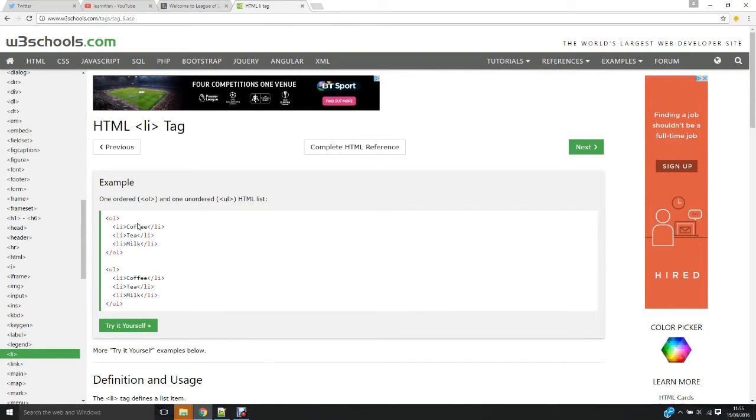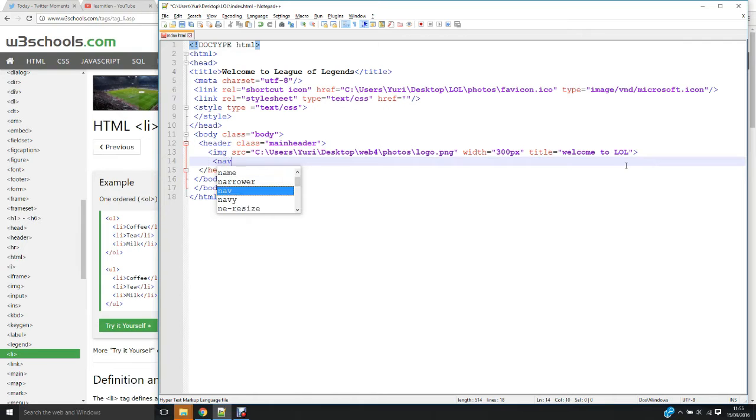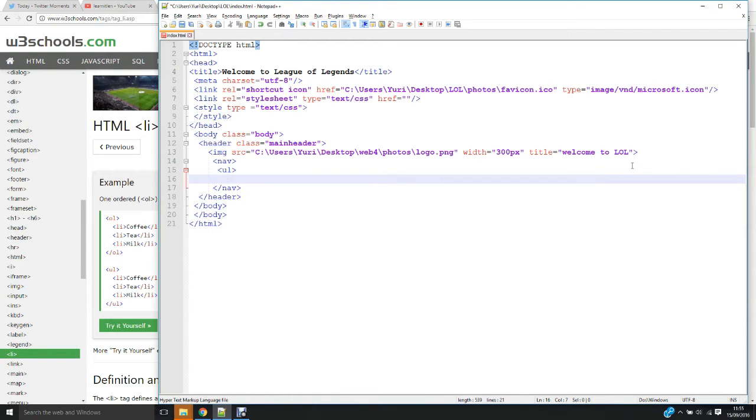Anyways, there are two ways to do this. You have something called OL and UL. OL is ordered and UL is unordered. Now to do this, what we're going to do is press enter, space, like so, and then we're going to type in bracket nav, close the bracket, and then we're going to have an ending nav. Oops, sorry, by putting a dash before the nav. Gonna go back up, press enter once again, press spacebar, and we're gonna type in UL, press enter. We're gonna end that with UL, like so.